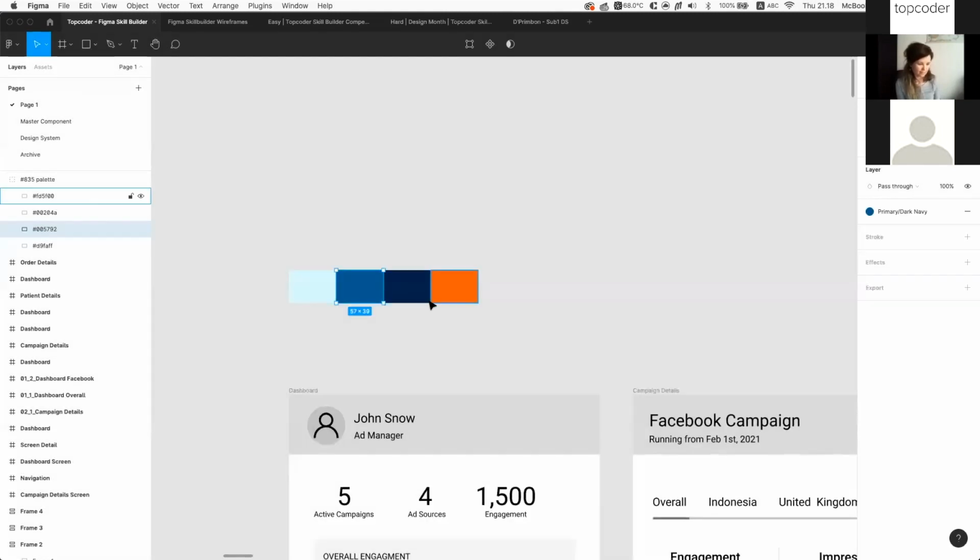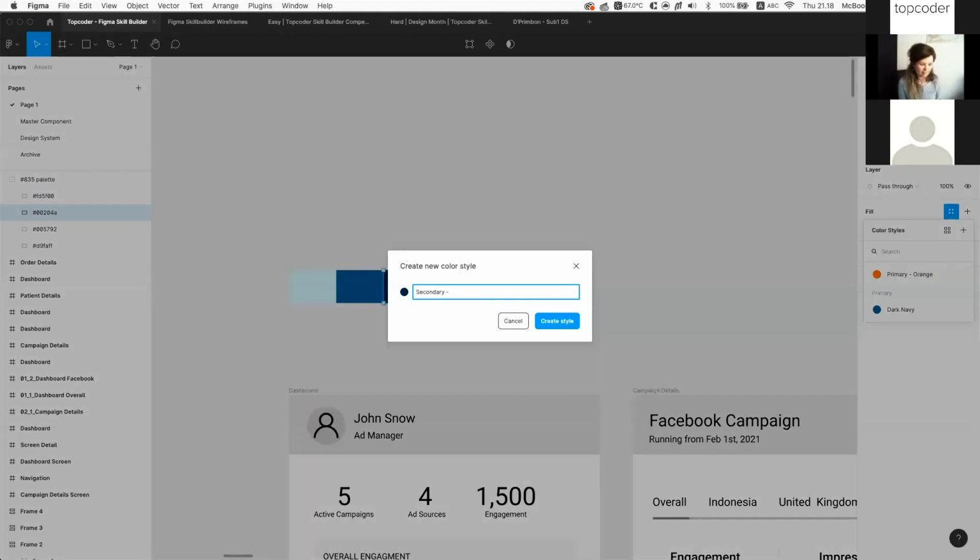We can have two primary colors, so this one we can also create. And we can use secondary and dark blue.